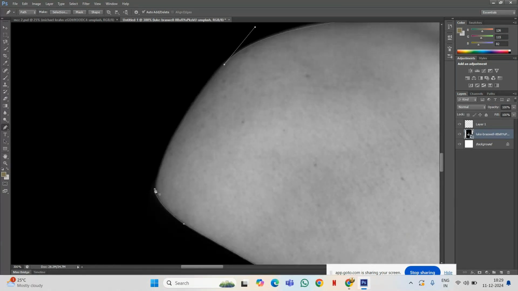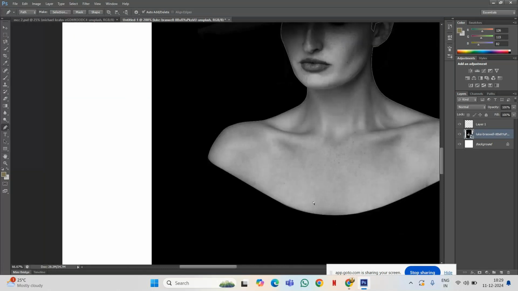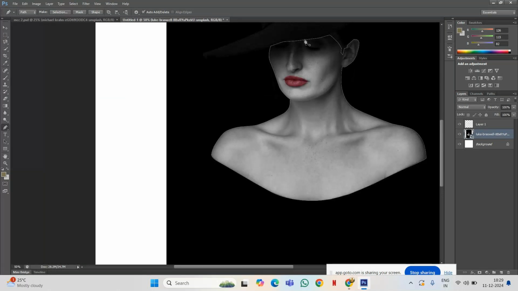So here click and drag it. Now you have selected the image. You have selected the face only, because see here we don't have any eyes to give a color, and it's a normal one. That's why we have selected fully here.